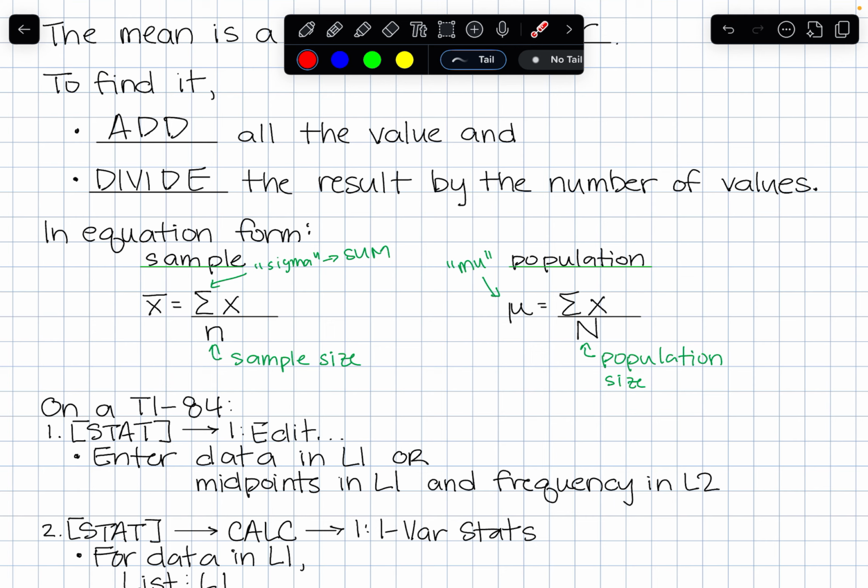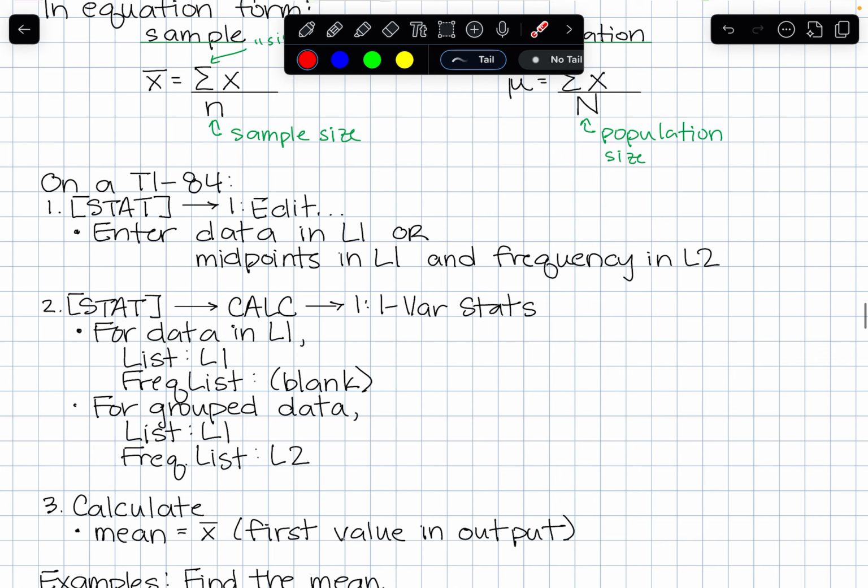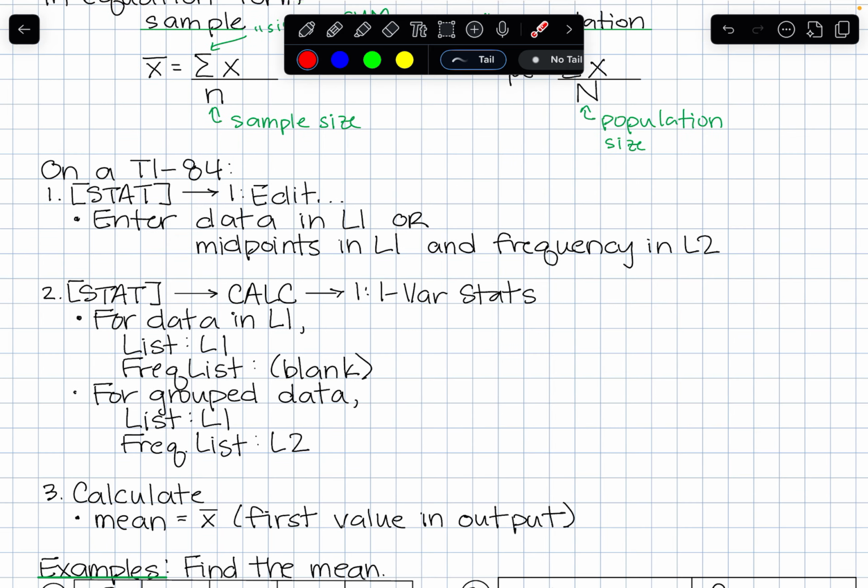Oftentimes, we're going to be looking at long lists or grouped data, like frequency tables, and we don't want to have to do this addition and division by hand. So we're going to have our calculator do it for us. On your TI-84, the very first thing you need to do is get your data in a list. And you do that by pressing the Stat button and then pressing Enter to select the Edit menu. What that's going to do is take you to a screen that looks like a spreadsheet.